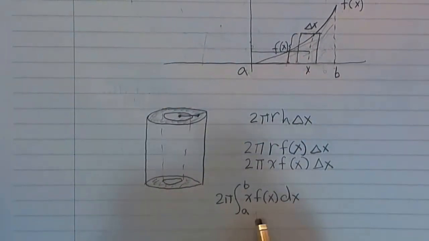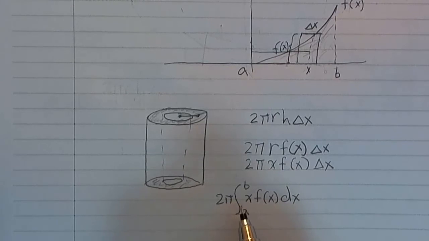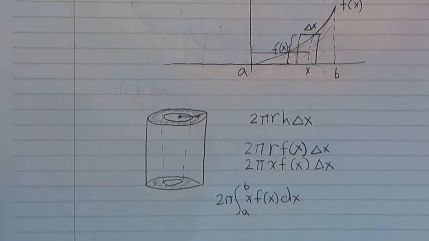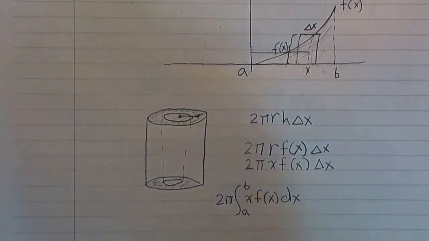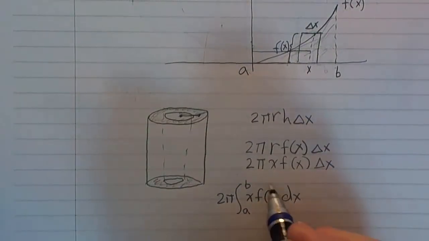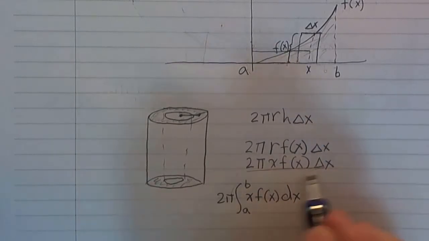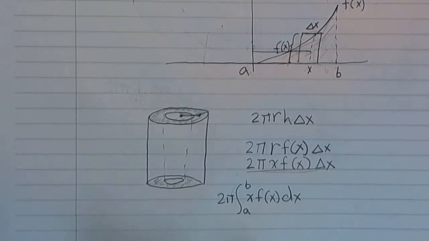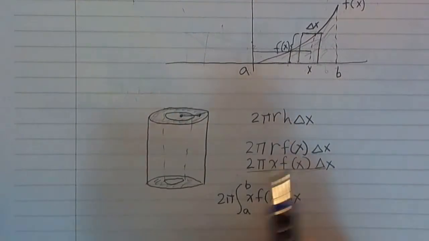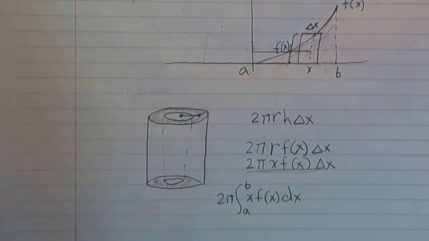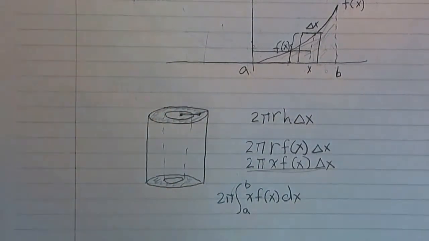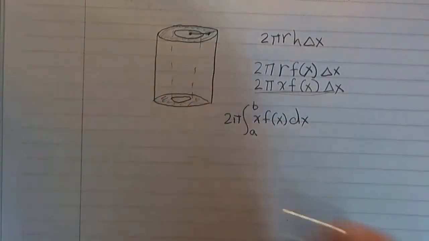So this is the way that we could add up that infinite number of those hollowed out shells. And when we add up all those, it forms a solid. And that solid, the volume is given by this, because each one of these is the volume of one of those shells. So the integral is what we use to add up all that stuff. That's what we're doing. So let's look at an example here.